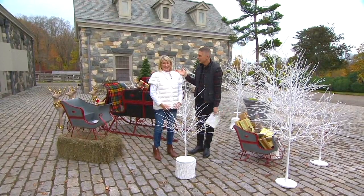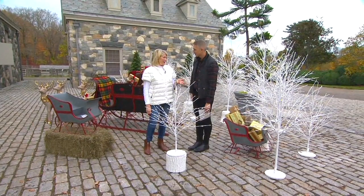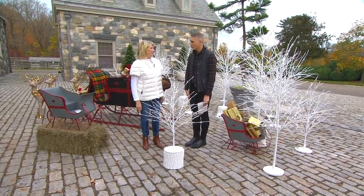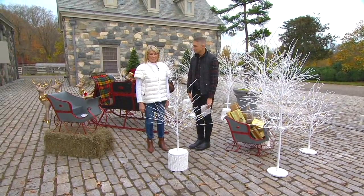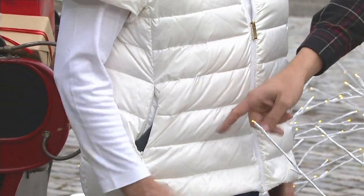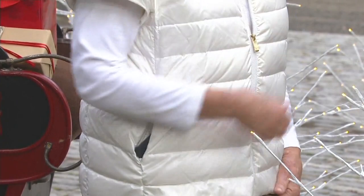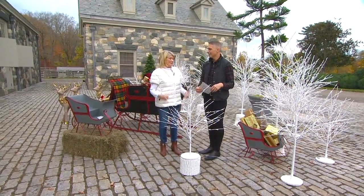Already 400 of Martha's jacket have been spoken for today and we haven't even talked about it. It's available in several color choices — the item number is on your screen. Take advantage of the easy pay. It comes in brown, red, white, black, and also olive, rose, and pale blue. If you want the winter white Martha is wearing, that's the most popular. Features include zipper pockets for safety, zippered front, lightweight down fill, and the perfect length sleeve.